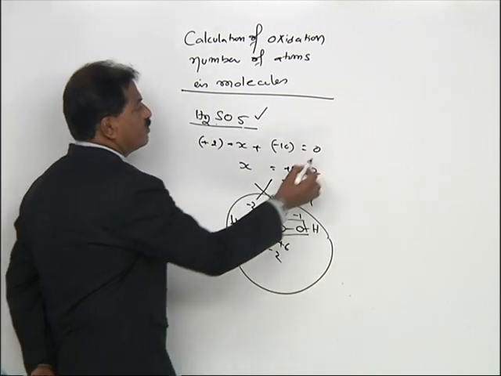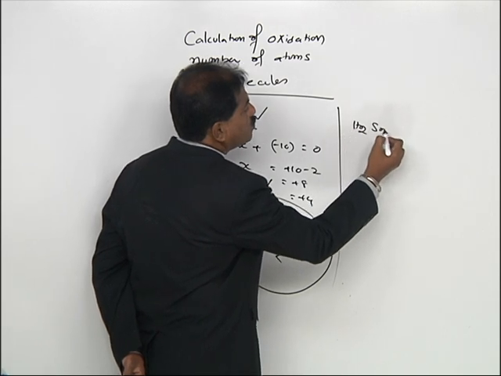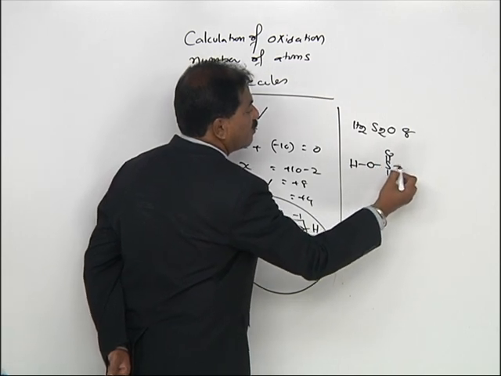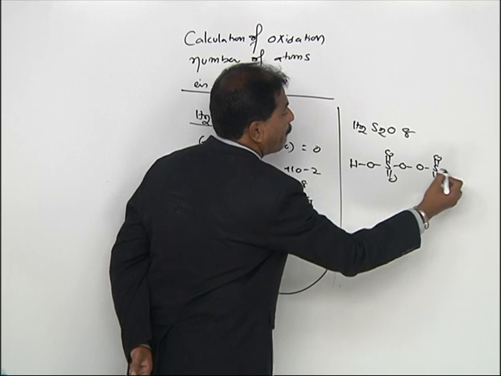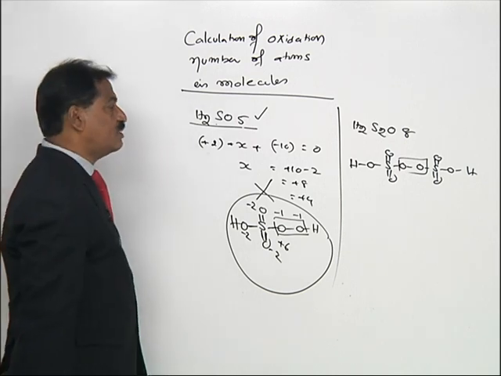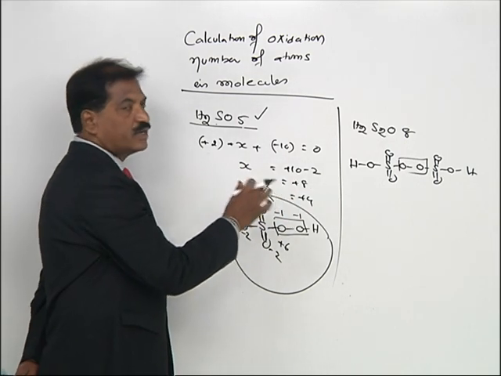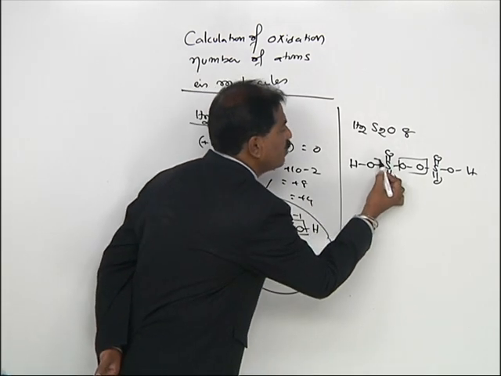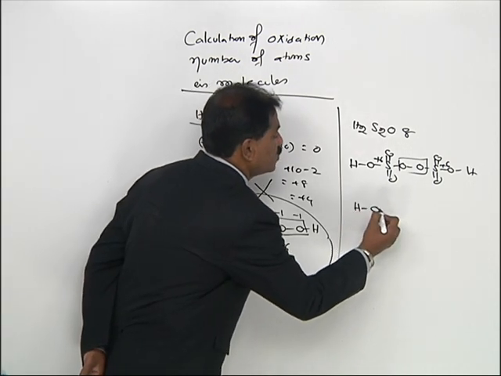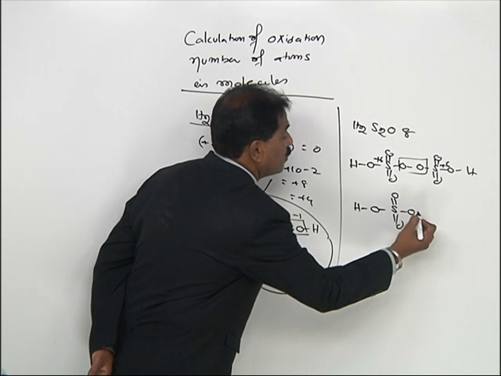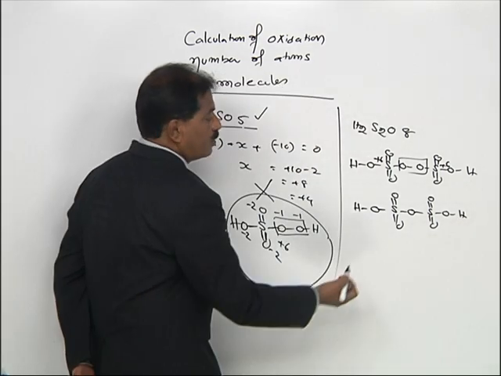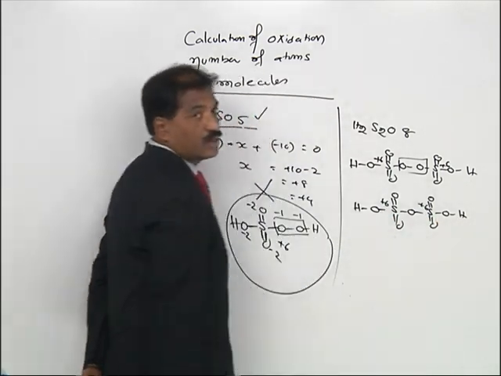Not only for H2SO5, another molecule is H2S2O8. Here again, if you follow the structure, you will get the correct oxidation state of sulfur. Here also one peroxy linkage is present. Because of the presence of the peroxy linkage, if you apply the rules directly, we will get wrong results. Therefore, here the oxidation state of sulfur is +6, +6. Similarly, for H2S2O7, the oxidation state is again +6, +6.